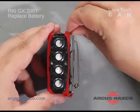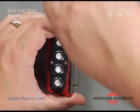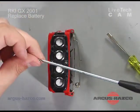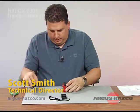Then take your 2 screws and tighten those down. There's no need to over tighten these screws, as the plastic may tend to crack. And your battery is replaced. I recommend that you put it on charge overnight to retain a full charge off a replaced battery pack.